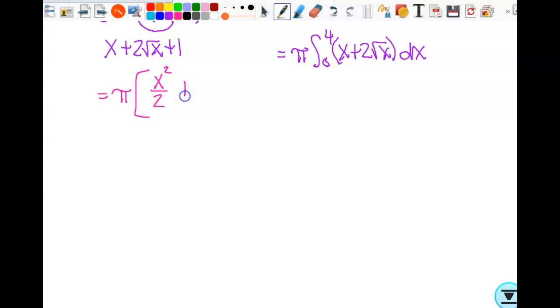Then plus, so that square root of x is really x to the 1/2, so I add, so this will give me 2 times x to the 3/2, is that correct? And then I'm supposed to divide it by 3/2, so I'm going to multiply it by 2/3. So it's okay that you don't put 4/3 at that spot. Do it a piece at a time so you're not making up stuff, right? And we're evaluating from 0 to 4. Okay, so it really is 4/3, and we can use it that way, but it's 4/3 x to the 3/2 power.